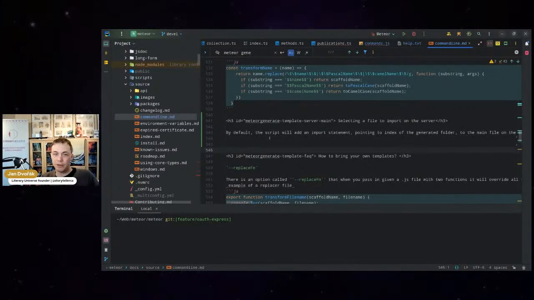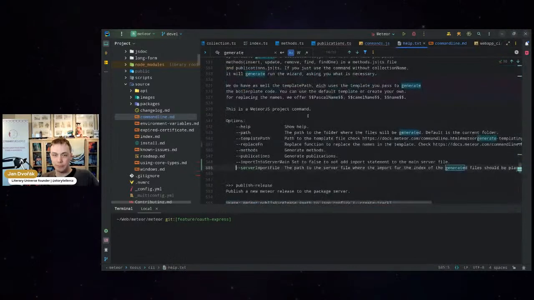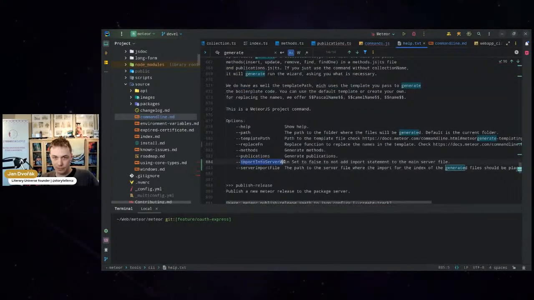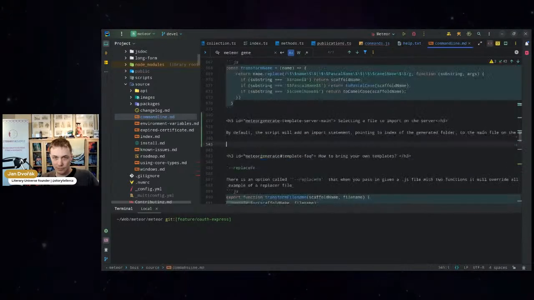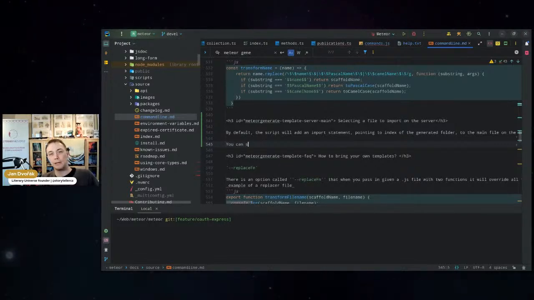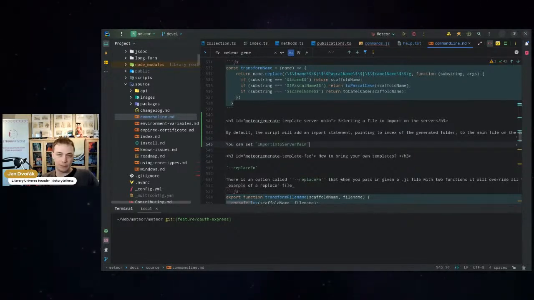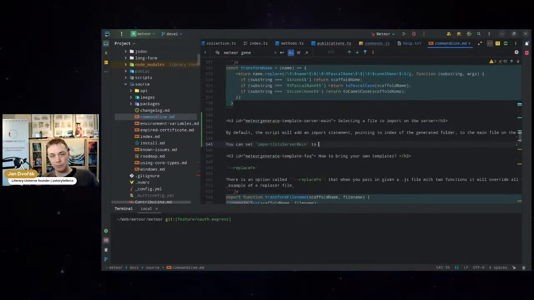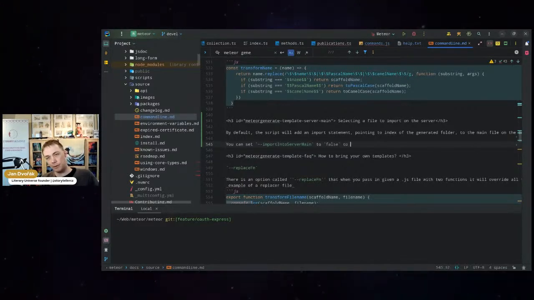Now we need to describe what we have. You can set to false to prevent this import.